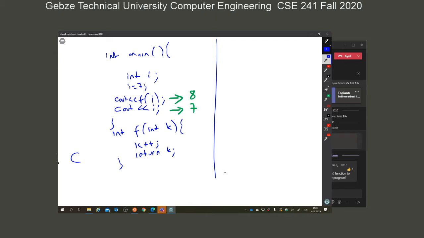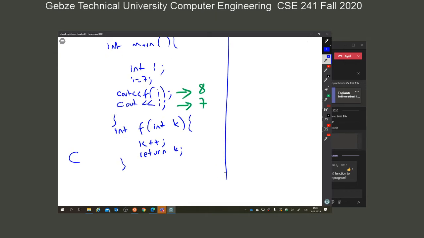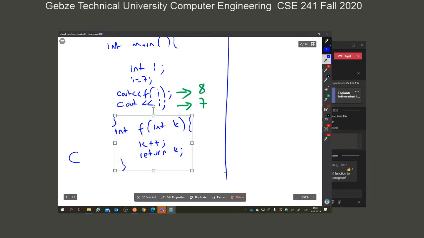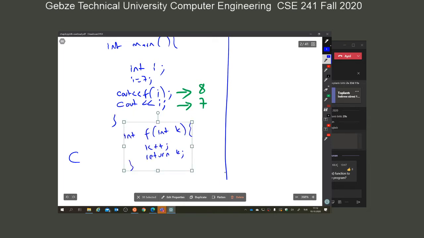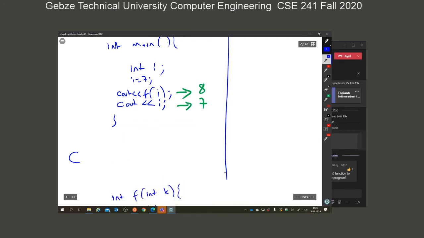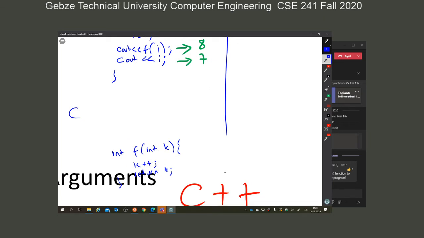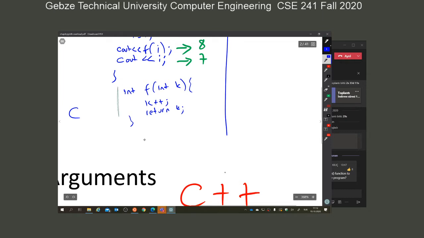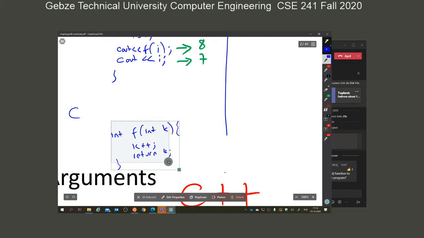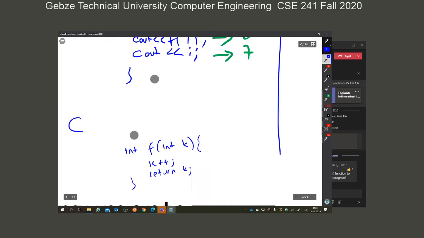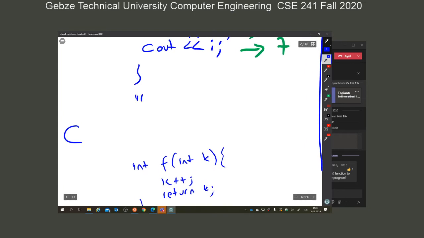We do it. Let me do this then. Let me copy it a little bit. Okay, so this is our f. Okay, move it here a little bit smaller, and another one, it returns an integer.